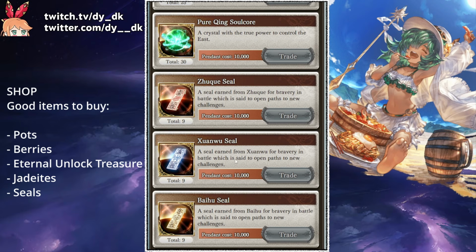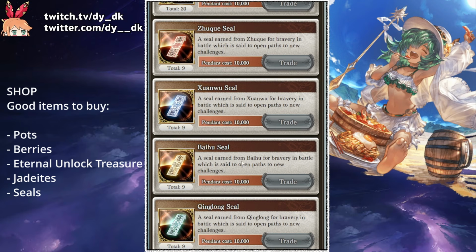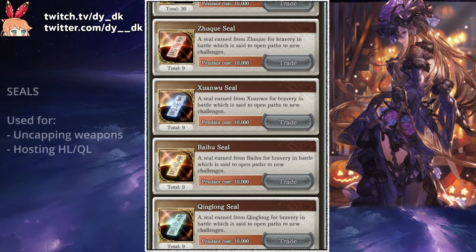The seals do get more expensive the more you buy them, so if you are a bit short on time, perhaps just focus on getting the first couple of each seal. These seals in particular are important as you will need a bunch to uncap certain weapons, but also because it will allow you to host Huanglong and Qilin.